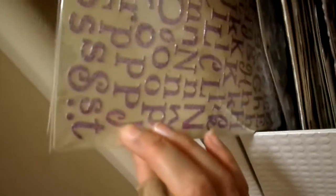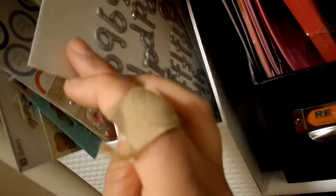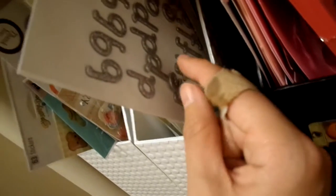So yeah, I will pick whatever lettering I want to do. If I wanted to put cupcakes or something like that on there, I could. I have all sorts of lettering. Glittery letters, stuff like that. These chipboard ones, they stick okay, but I would use your glue gun to also adhere those.